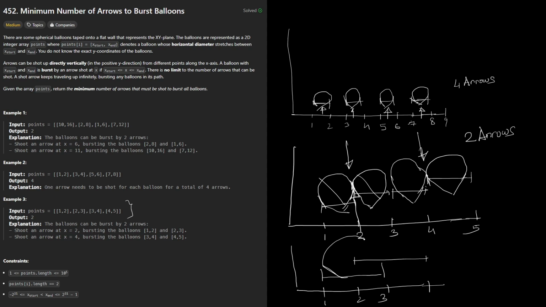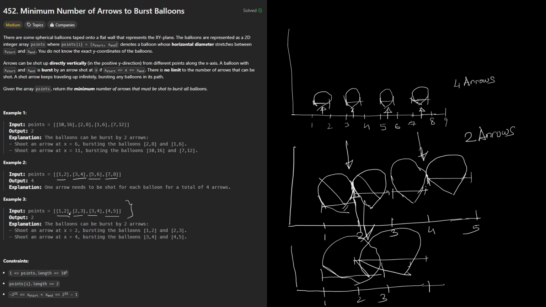So if we draw 2 balloons and another balloon, and I hit the target at this point, then both of the balloons are going to get burst. So we have to understand if there is an intersection point between two of the intervals. We can think of them as intervals, and if there is an intersection point, then we can merge them.